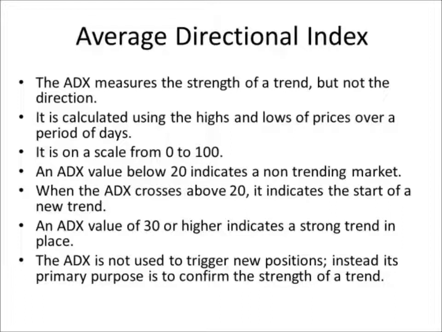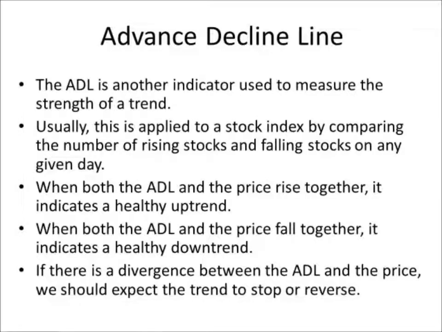And the ADX is a lagging indicator like all the others, right? Like a moving average, it's a lagging indicator. So it will only tell us that we're in a trend after it has already occurred, or will tell us that we're not in a trend after the fact has already occurred. And that's okay, because obviously these indicators work that way, and that's fine. And of course, as we said, the ADX is not used to trigger new positions. Instead, its primary purpose is to confirm the strength or confirm the weakness of a trend, and that trend could be up or down.